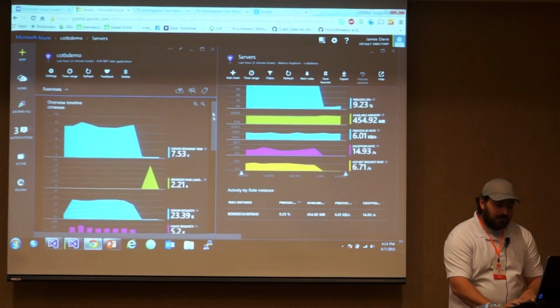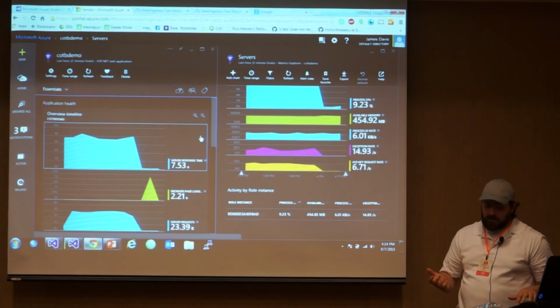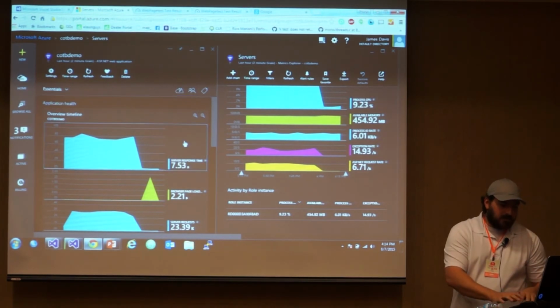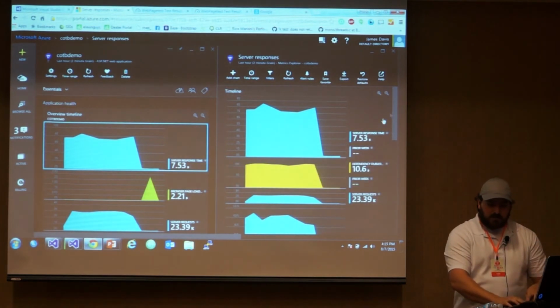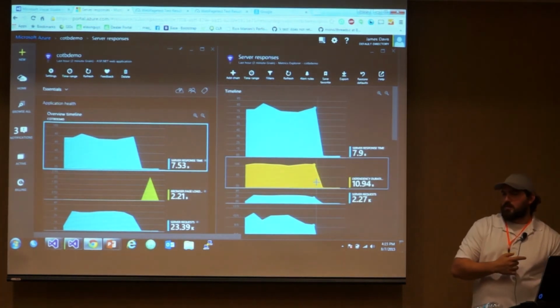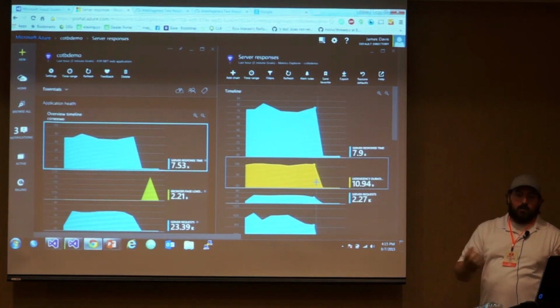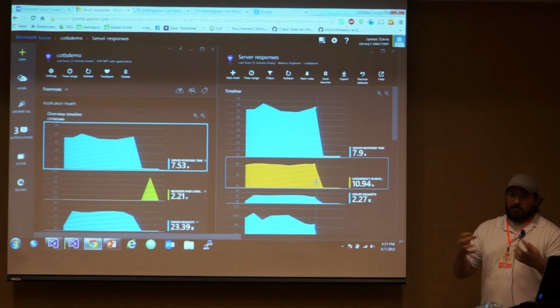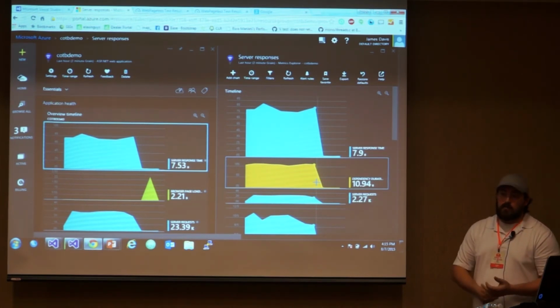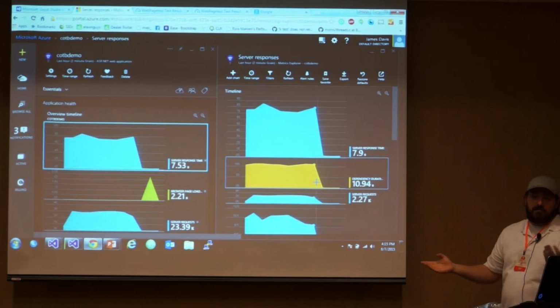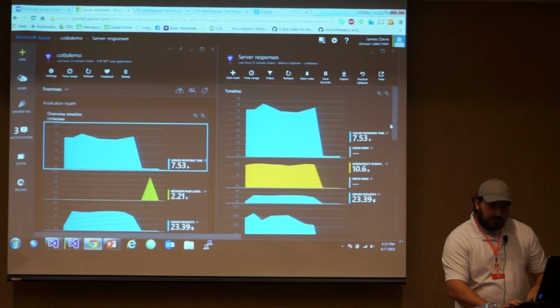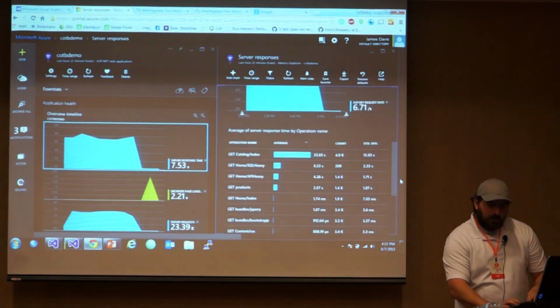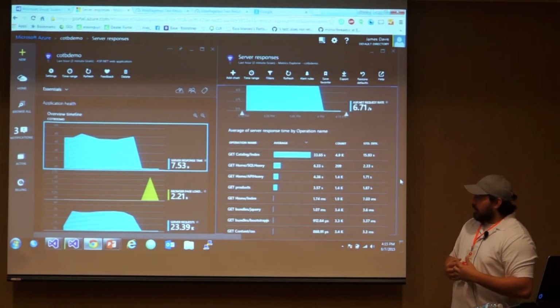If I want to see what was happening with my specific request at that time, I can select the server response time blade. This graph will show me all my response times and what my dependency duration was, so all the pieces inside of my web request that were making up the long response times. There's a call out to a web service, there's a call out to SQL, there's a call out to my fake web service where I was randomly doing things. You can see that duration period here.